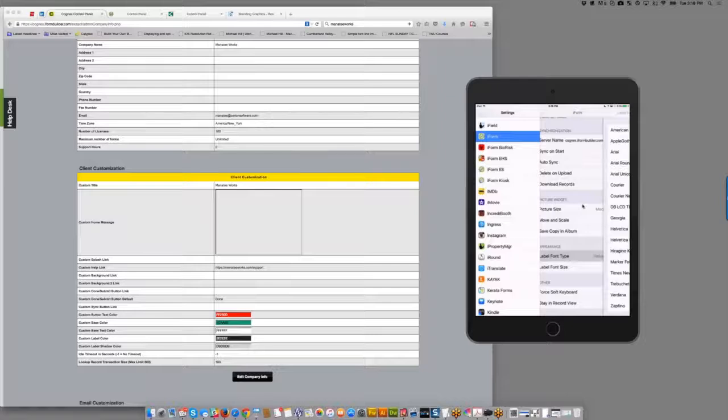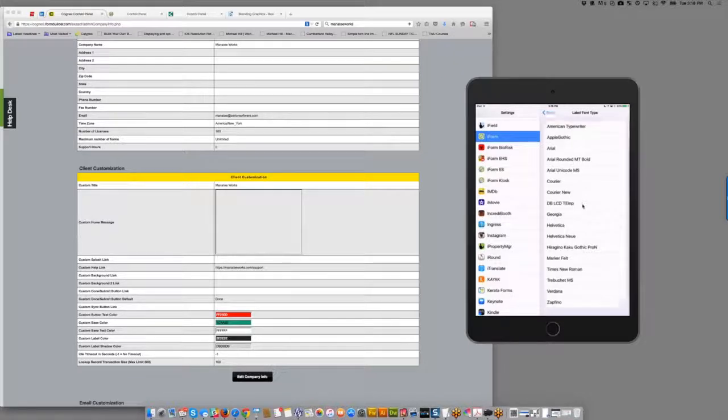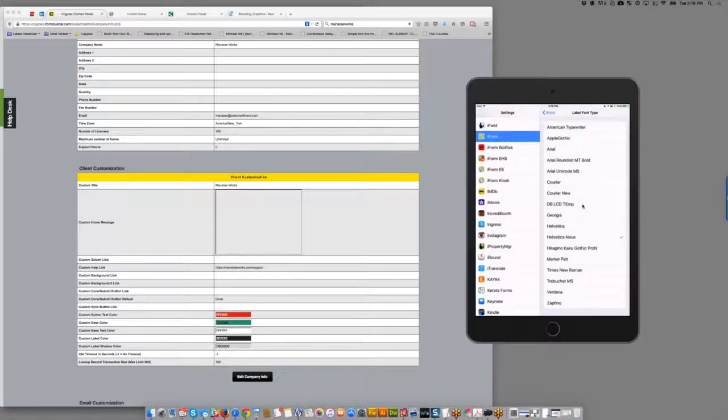the label font type and the font size. And I'm a big lover of Helvetica Neue. So I'm going to change it to Helvetica Neue, and there is a place, if you do a little searching, actually we should probably find the link for it and post it on our help desk. They give you all these. The one thing I don't like is they don't give you that preview. I wish each of these was written in the font that it was, so you could tell what it looks like, but that is listed. If you look up iOS default fonts, that's what we're leveraging.